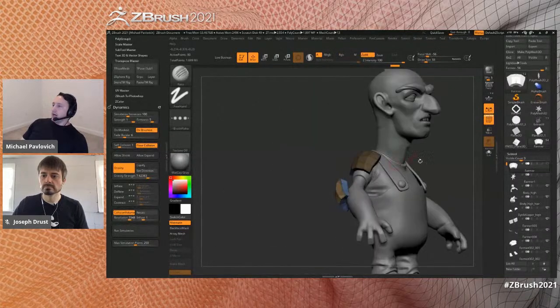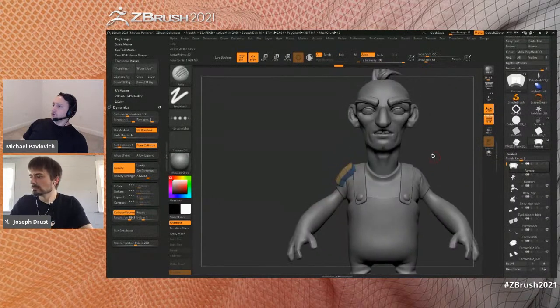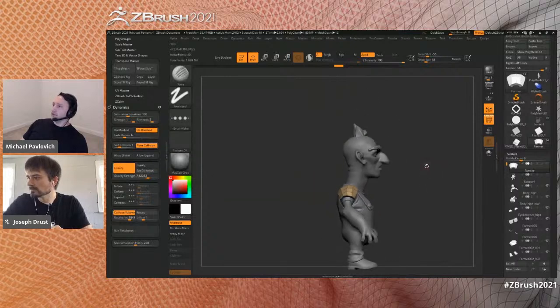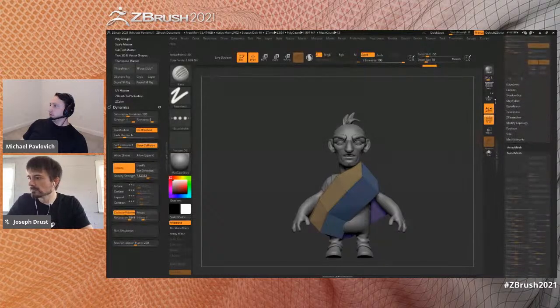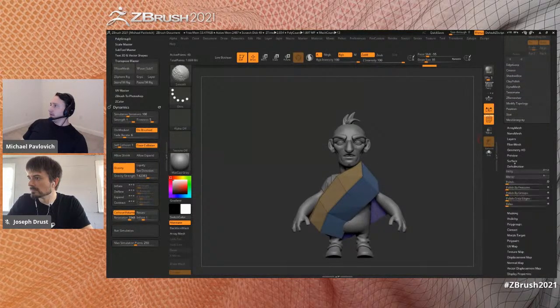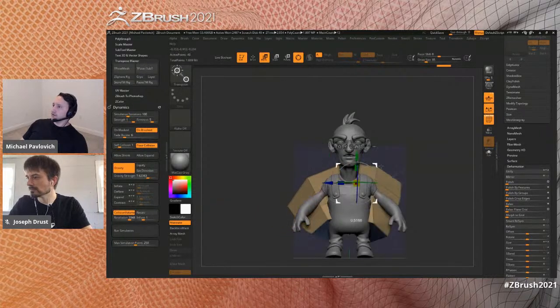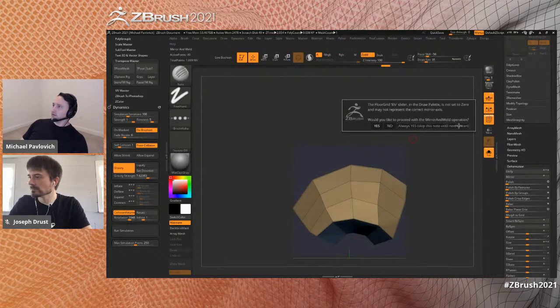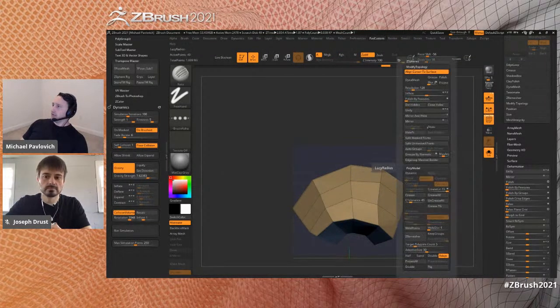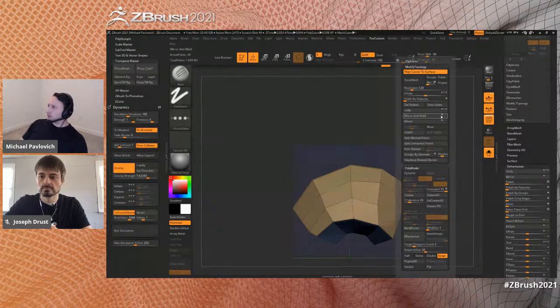So how do we fix that with this new ZBrush 2021 functionality? I'm going to work on the shoulder pad. I'm going to go into deformation down here and unify it. I'm just going to throw it right in the middle of my scene, and I'm going to turn on my floor so we can see that axis center. Okay, fine. Give me a quick mirror and weld across the X-axis this time. Small X, there we go.